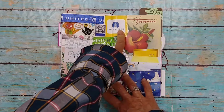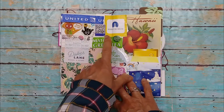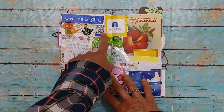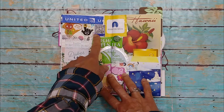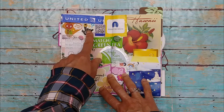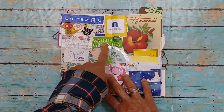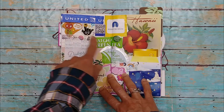And then this was the Bishop Museum that we went to. This was a barcode we had to use to get a virtual inspection, I guess was the word, with someone to double check us for being safe to go to Hawaii. And then these were a couple of pieces of things that I cut out, these 3 things from the Japanese grocery store that was right down the street from the hotel. These are my favorite things.